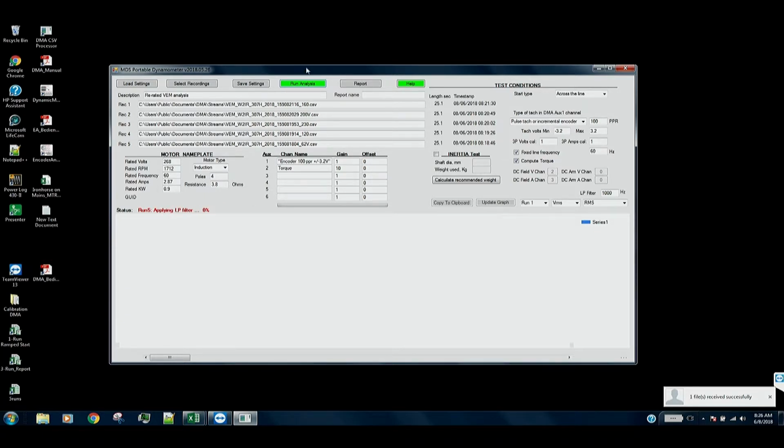So you also notice here that there's some color changes going on here. Right now it's running the analysis. You can watch the progress down here in this line where it says what it's doing. And then after it goes through and analyzes those individual runs, it goes back and looks at those five runs collectively and gets the across the board calculations.